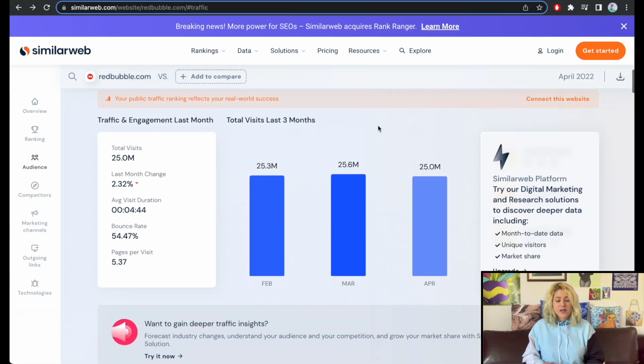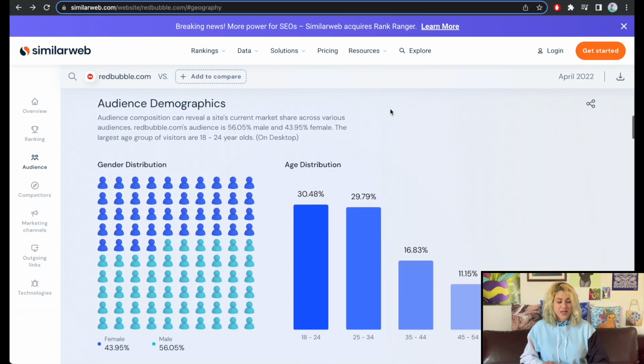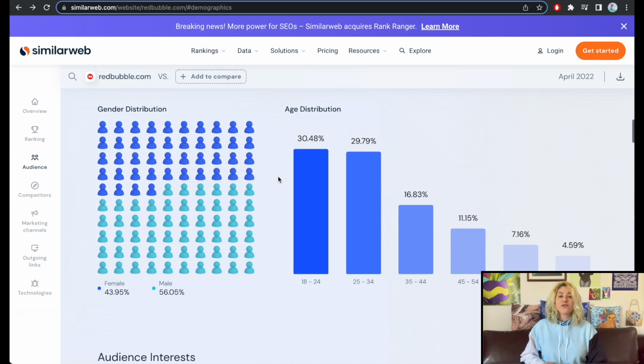Following a little bit down below, I really want to check out where they're popular. And unlike Etsy, where we saw over 50% from the United States, here we're talking about 36.5% from the USA, which is a bit of a drop from last time, with more people coming in from the UK than usual, a rise through Germany, a little fall in Canada, and Australia with 3.61%. And if we look at the demographics, we have a win for the men, because men are 56% of the viewers and visitors of the platform, with women at 44%.